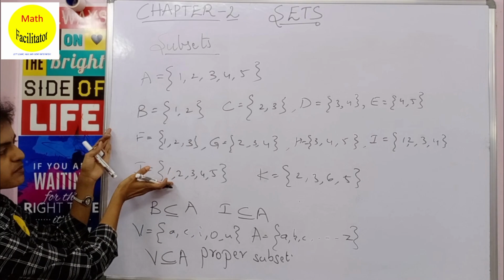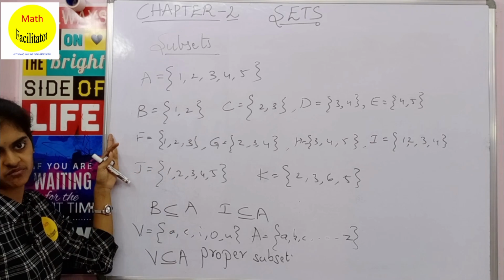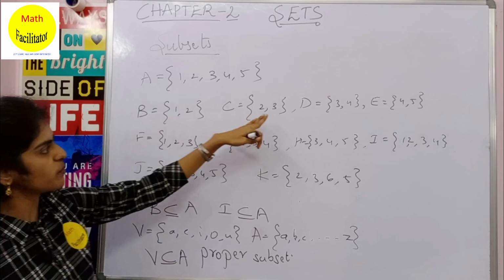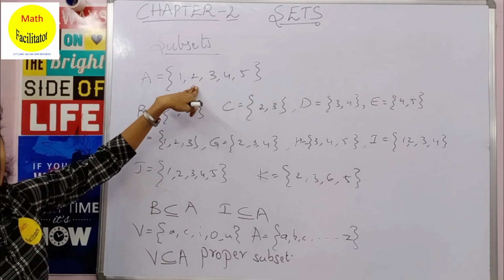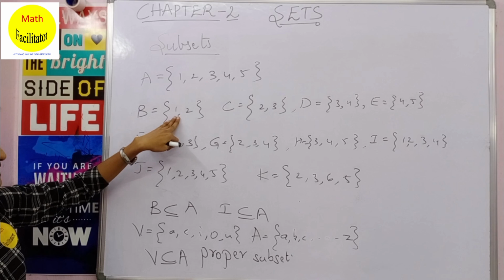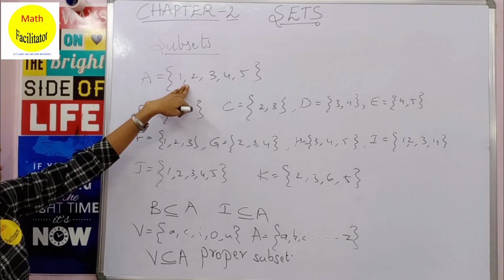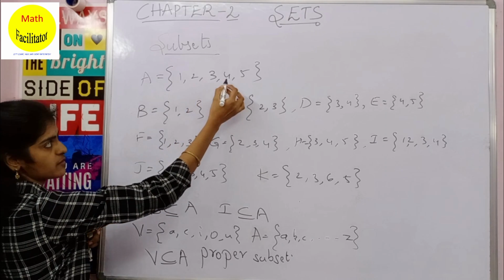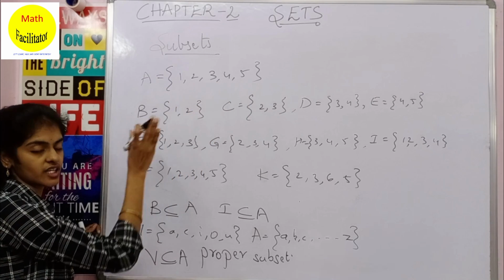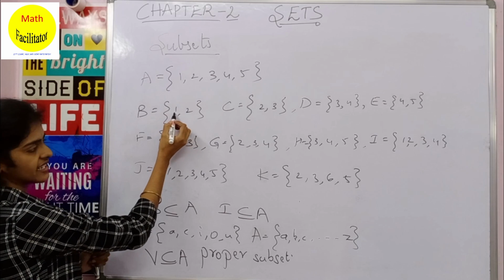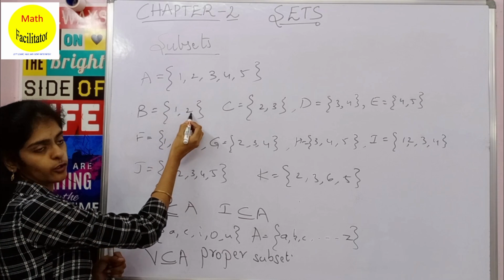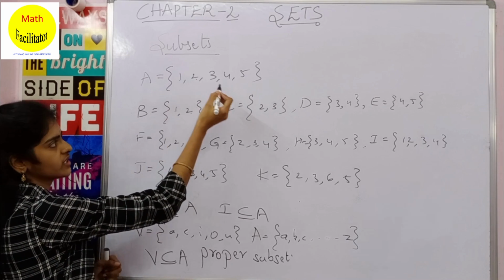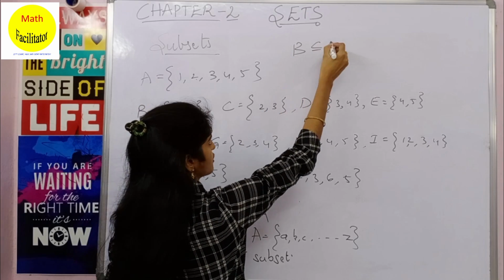Now here in this example, can you tell me which is a proper subset? So all these are proper subsets of this set A, because these sets contain elements which are also elements of A, but A contains elements which are not elements of B. Now let me be clear again. Here for example in set B you have 1 and 2. So here also you have 1 and 2. That means you are writing B is a subset of A.